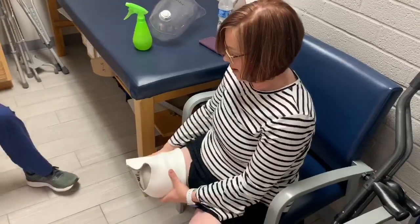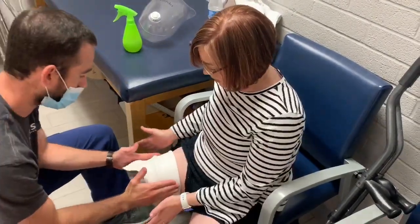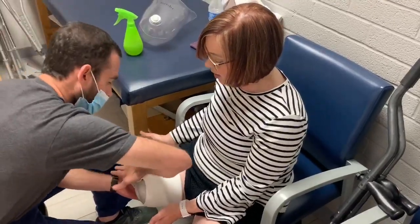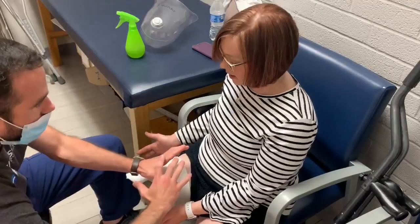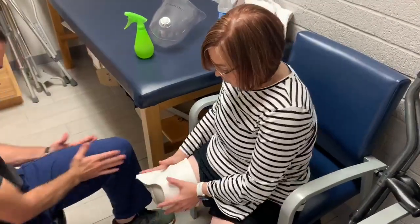So when you're getting it on, everything's looking great. Try to keep your pulls in a straight direction. Sometimes you try to pull and end up throwing your elbow into it, and you get a directional pull onto it. It's just going to pull your skin a little bit more. So just try to keep it straight.